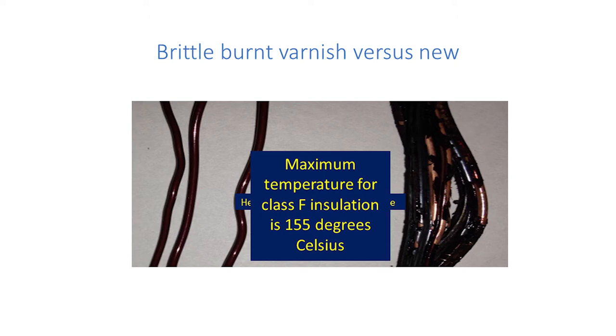This is 155-degree temperature insulation — you can see the damage occurring. Doing a little more testing than just the megohmmeter — which is a great tool — is necessary. The megohmmeter is built into our system, but it's not the end of the game, it's not the total picture. You guys have to be more aware of what else has to be applied to make sure you're not doing this to your critical assets.